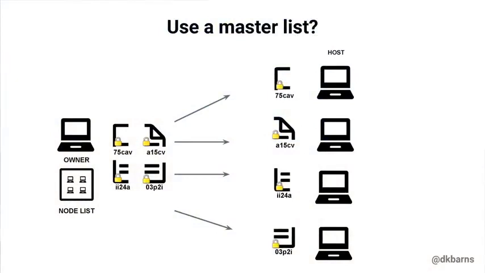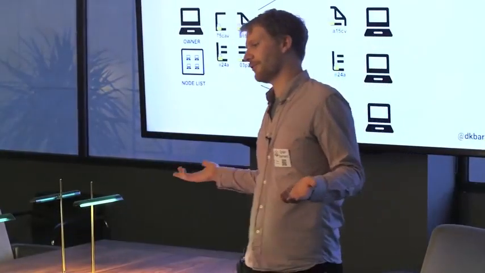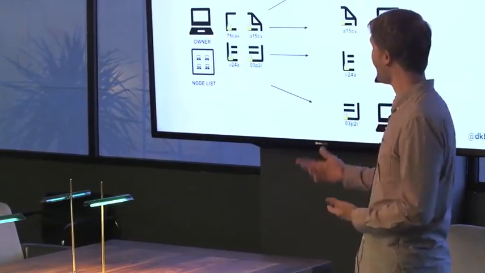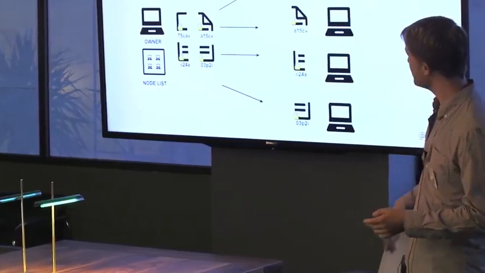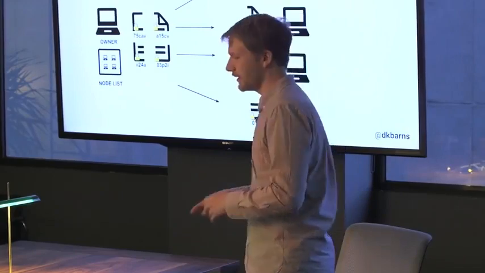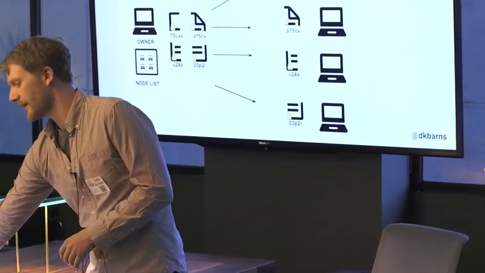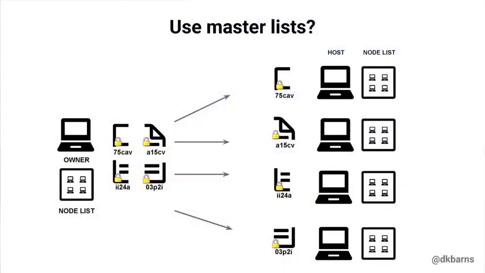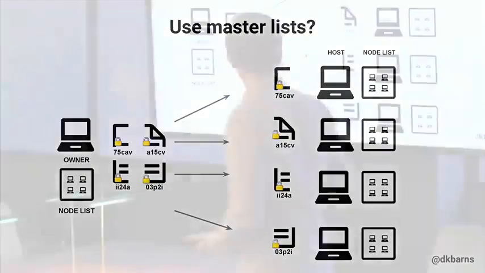And say we have a list, a bunch of shards and a bunch of nodes. Maybe we could just have a list and iterate through that list. How would that work? Let's check out this master list example. Seems okay. We have 4 nodes and 4 shards. Just boom, boom, boom, send them up there. You could just do the reverse to get them back down, right? But we should think about some properties of the system. One is that all of our nodes are autonomous and equal, so they all need their own node lists. So we're not just dealing with one master node list, we're dealing with n master node lists. That's getting to be a bit of a pain.